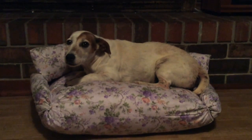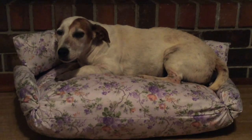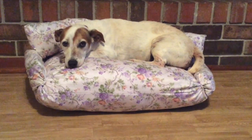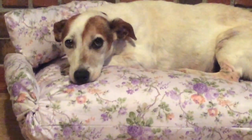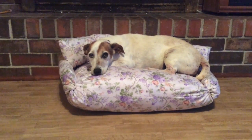Introducing the new bumper bed for pets. The bumper bed is made from the best breathable fabric to help give your dog the best night's sleep. It is also made from recyclable materials to not only help your dog, but the environment too. If your dog has breathing issues, the bumper bed is hypoallergenic, so bye-bye asthma. The bumper bed is designed for total comfort so your dog can sleep like royalty.